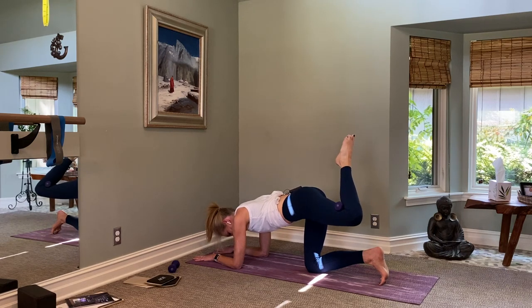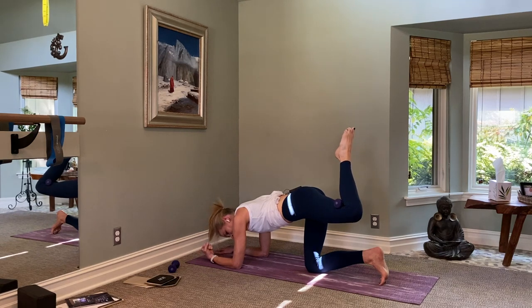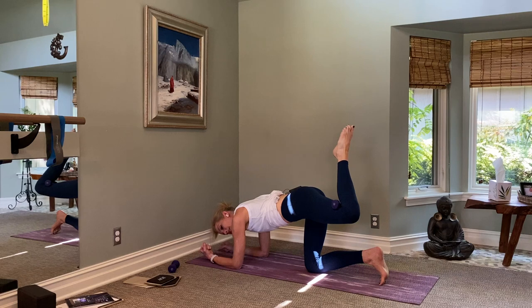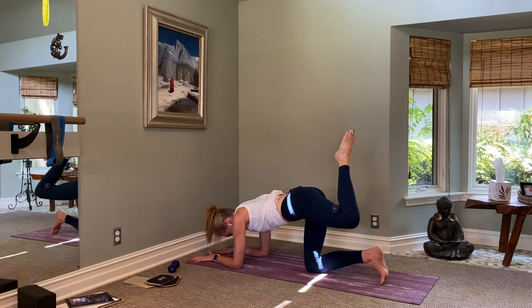Now little lifts, eight. So you're already starting in that, when you open that leg, you can really feel that contraction. And then you're just taking it, you're dialing it up to 11, I like to say, because you're lifting that leg that's already at its fullest contraction, but it's a small lift. You're minimizing this movement, maximizing this squeeze for four, for three, for two, for one.